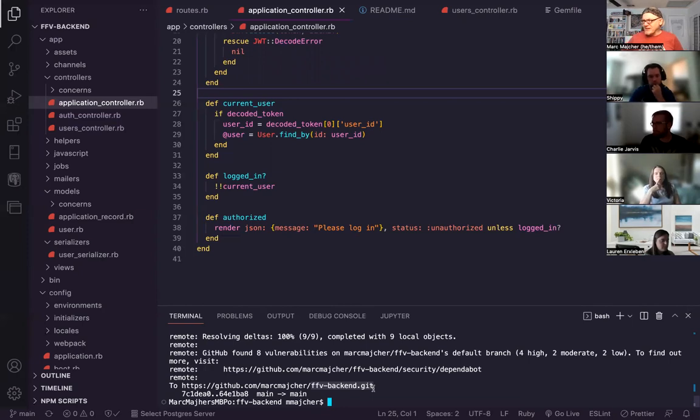I'll send you the one that I was working off of, that I put together, that a coach updated, and that another coach put on GitHub for everyone to use a while back. It has the full front end and back end template. You have this one here at github.com, Mark Major FFV backend. I encourage you to play with this a little bit and see if you can get the front end hooked up. I'll do a front end demo tomorrow morning that should be much shorter and answer questions. I'll be here to answer questions all day as we go along.